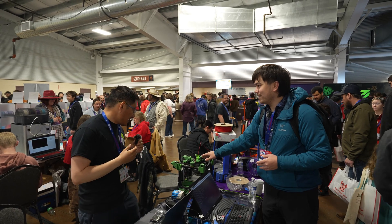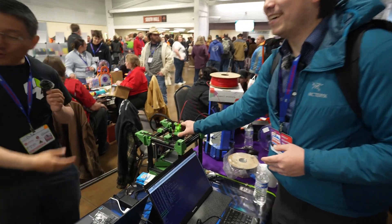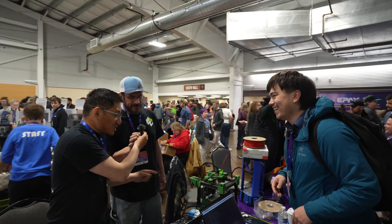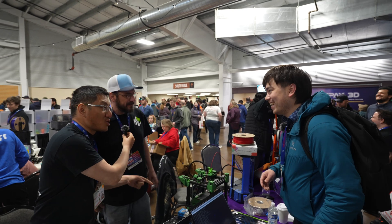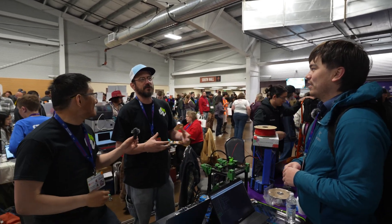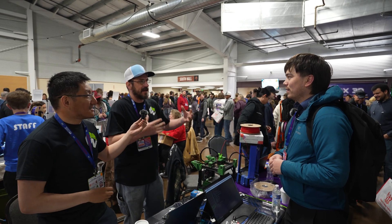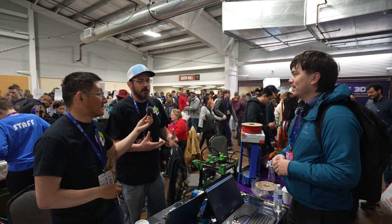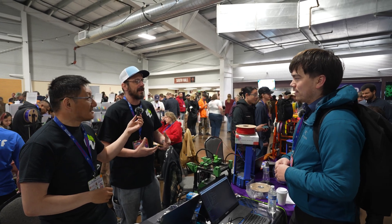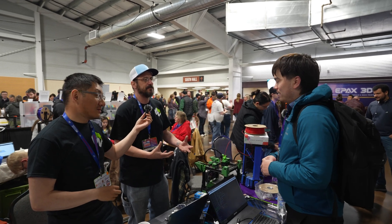Can I touch this? Yes. This is MakerMind Nexus, our partners in this booth, who brought the printers. This one is using the Solitude board as a printer controller, but it's not using the AI capability yet. We're waiting for more people to adopt the boards so that we know what's needed and can build on it.